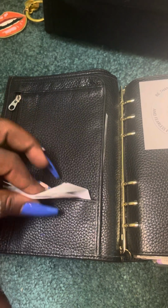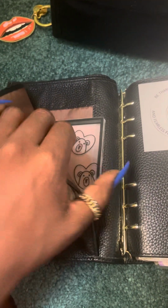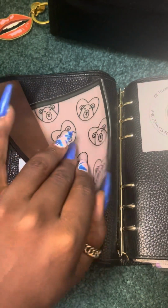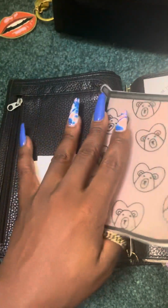I don't have anything in the zipper. I'm not that decorative when it comes to pockets. I never have been. But here, I try to keep receipts that I need to log in my finance section. And then this is a Grumpy Bear printable pocket. And I've had this for so long. If you see any of my other videos, it's probably made an appearance. So it's a vellum pocket. You just get the digital files and cut them out and laminate it.